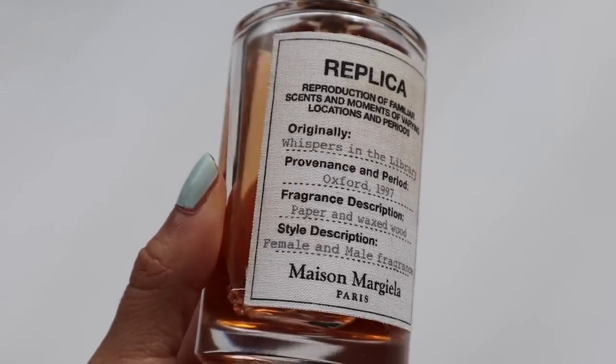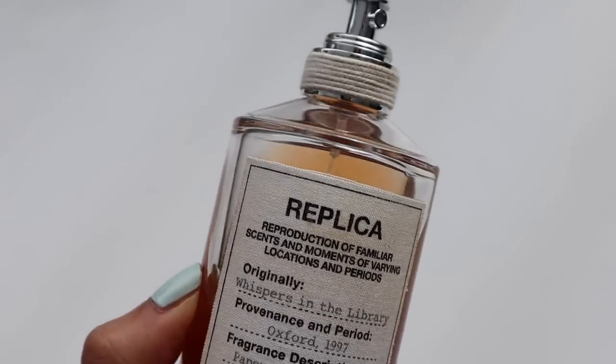Another one I can't leave out — the Maison Margiela Replica Fragrances. Out of all of them, I really love Whispers in the Library. This smells so nice — it kind of teeters between masculine and feminine and has a more powdery quality. It's really inoffensive, not super strong. It reminds me more of moving into fall but with a light powdery clean scent. I'd also recommend the Replica By the Fireplace candle, especially for this winter mood — it's so cozy and smells like winter to me.